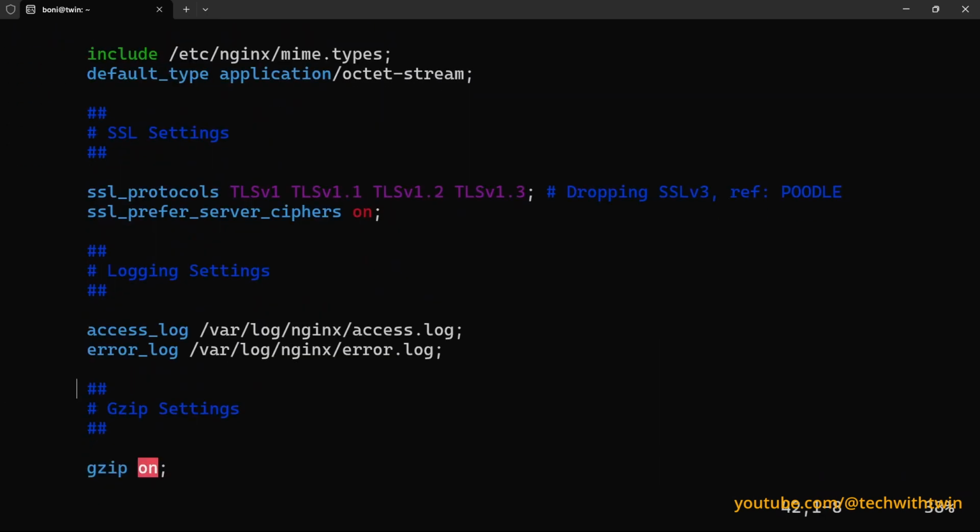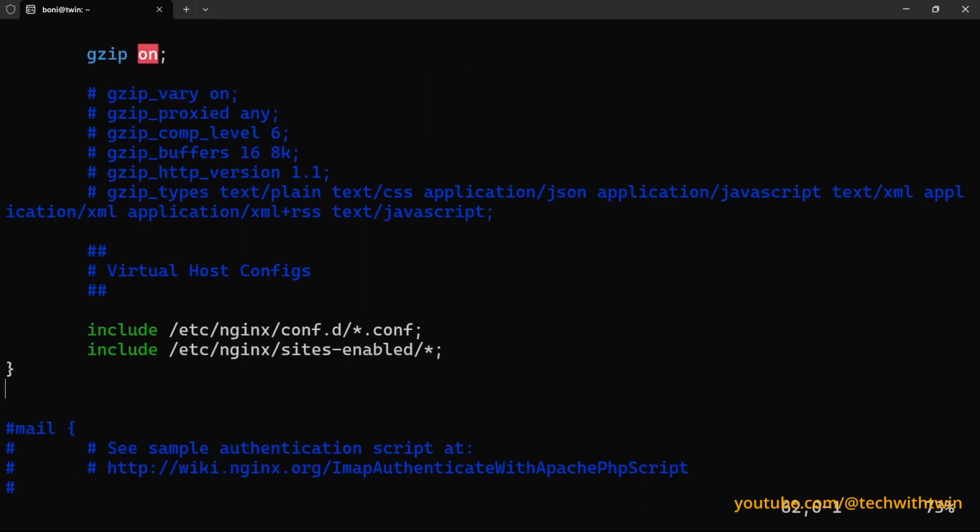Don't worry about this, just follow along and everything will be right. So here on the sites enabled, press I to insert, and then we want boniface.lol. If we have multiple, you just come here and include them.